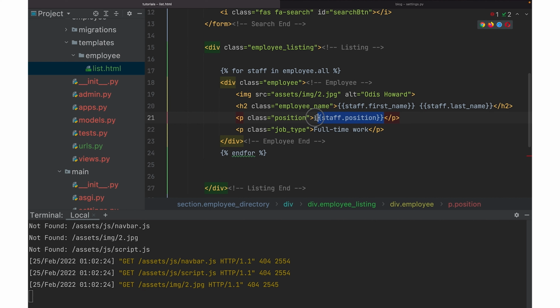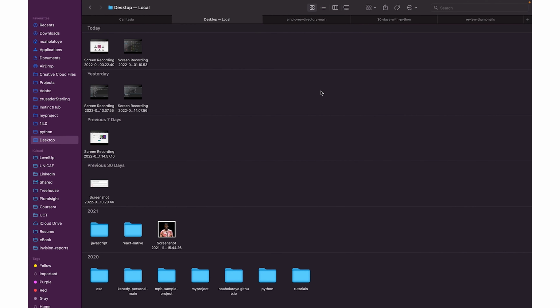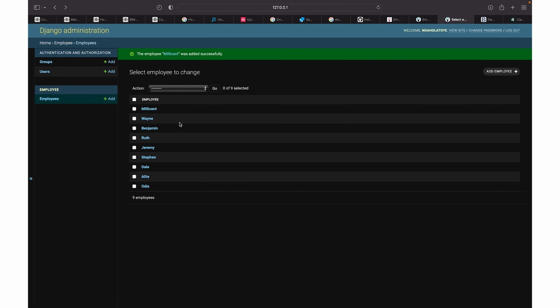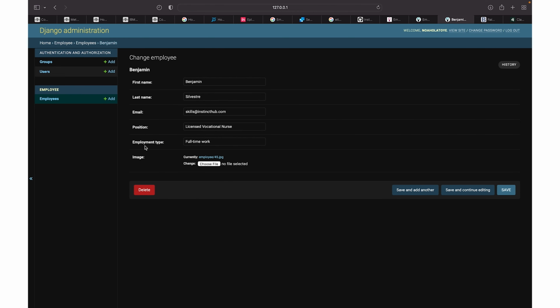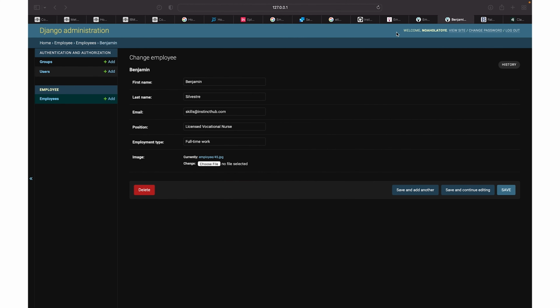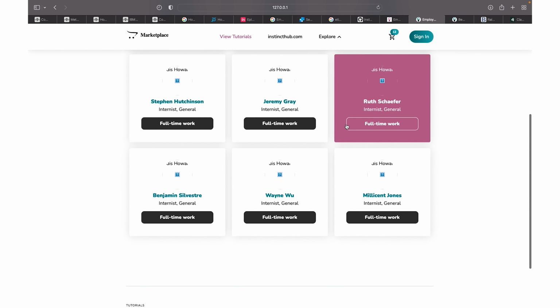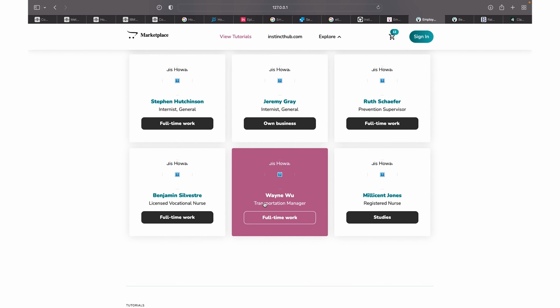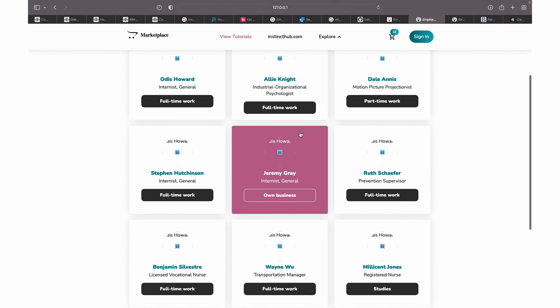And finally, we can just update this to, what do we even give it? Should be employment type. Yes. So if we save it, yes, we should be able to have all the employment type.